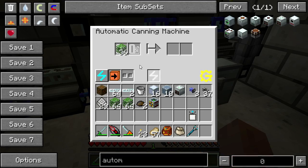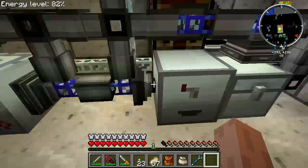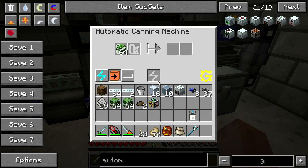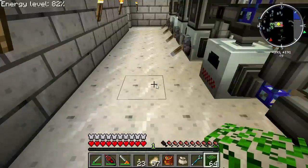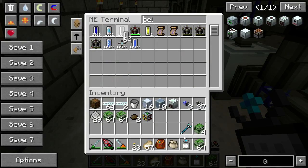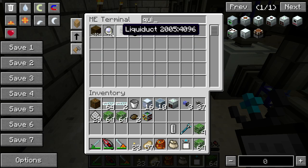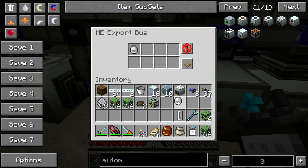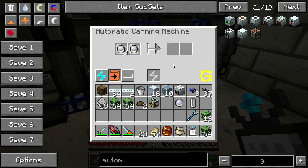So, how is this thing? What's this thing exploring? I don't want that in there. I want the... what do you call it? I want the cells and I want the mercury. So, let's do that. Cells. Let me grab some cells. Some empty cells. Just like that. And then also some quicksilver. Not mercury, what am I talking about? See, that is smelting so quickly. Now, I don't know if I'm inserting these in the correct sides. Am I? No, I'm not.